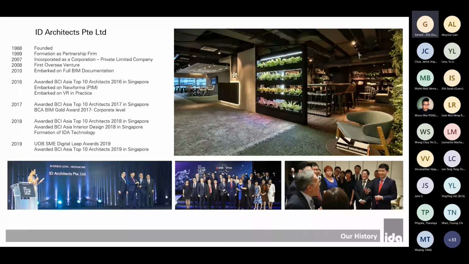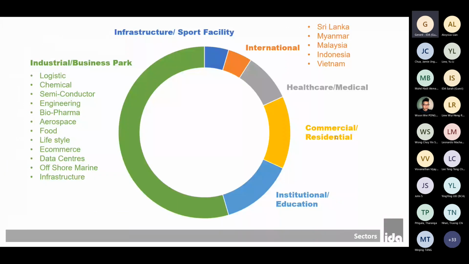The kind of projects we do are largely industrial. We do have other areas as well, but mostly our focus is industrial. You can see the different typologies of logistics, chemicals, semicon, and all that. This is because a lot of them are very process driven.